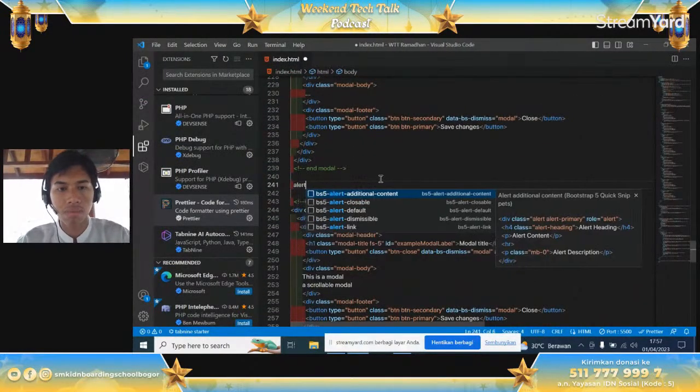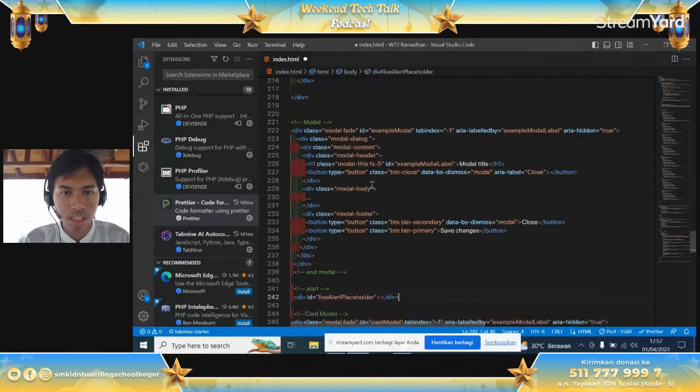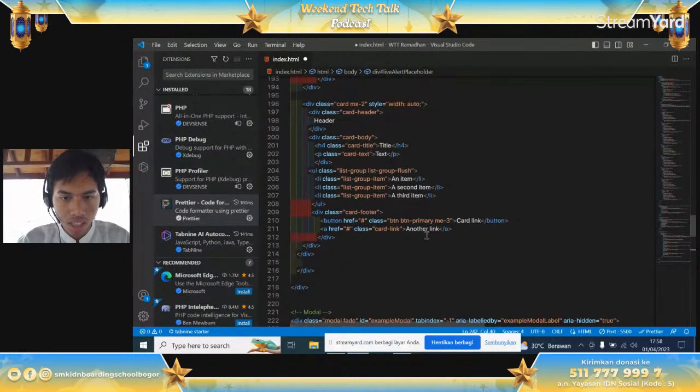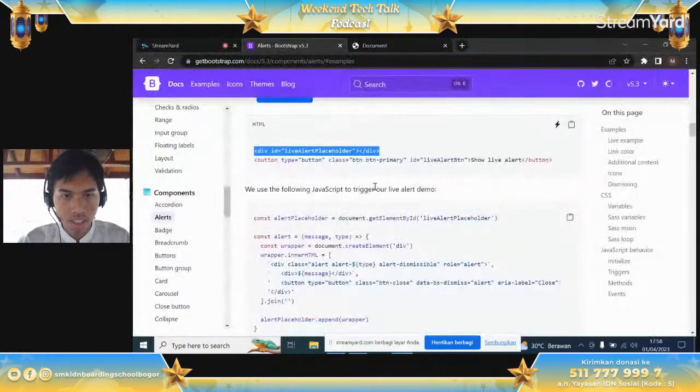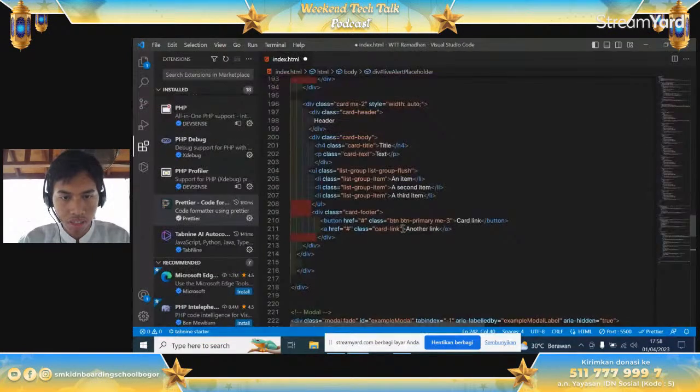Alert, or let's make a comment then. And the button, we can put it in the last card. Button type submit. Button ID live alert button. We'll put the ID here.